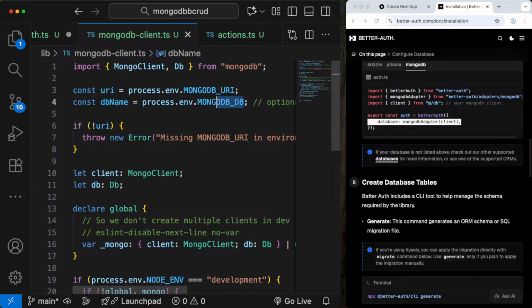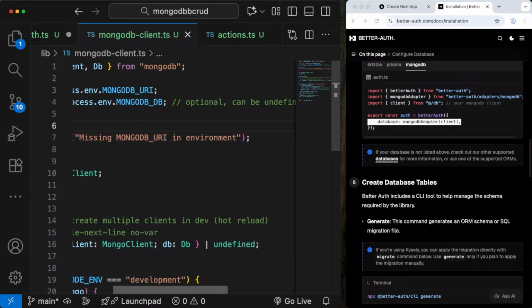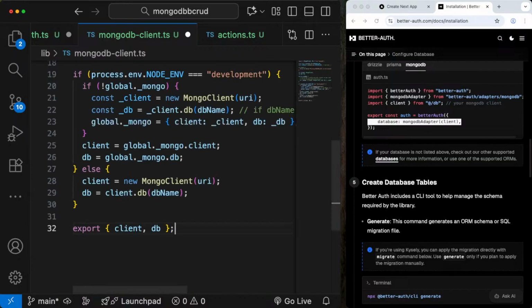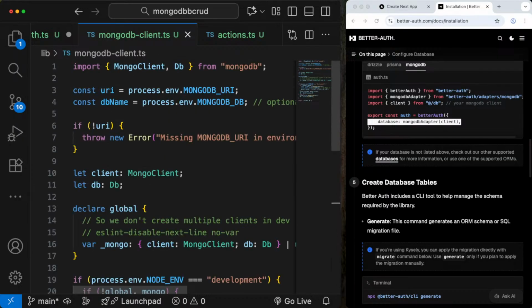And this environment variable, MONGODB_DB, should already be persistent within our .env file, so we don't have to add anything separate. We're using that exact same code. We're just using a separate instance to establish that connection to the database.